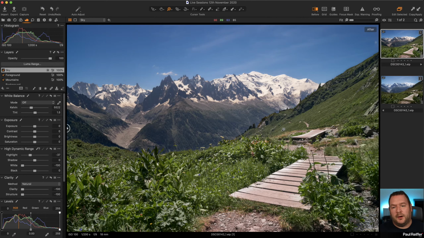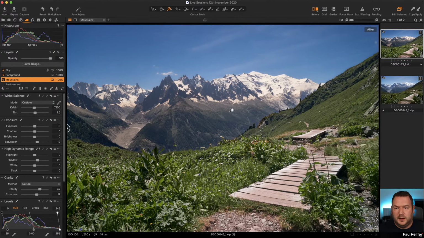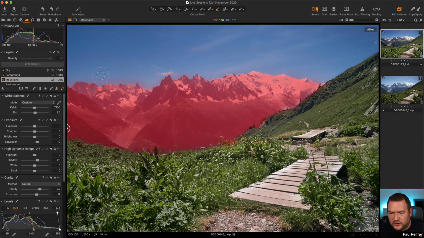that sky. Now, bringing back the focus into the mountain. So we've got our mountain area here, which again is masked really well. Up here, we might want to just tidy a little bit. We could do a bit with auto masking, but I think we're pretty good. I just want to tidy up some of this area on the sky. I don't know if you can see it on your screens, but there's just a little bit of a red tint where it sort of goes over the edge a little bit. I just want to fix that, and especially this little cloud.